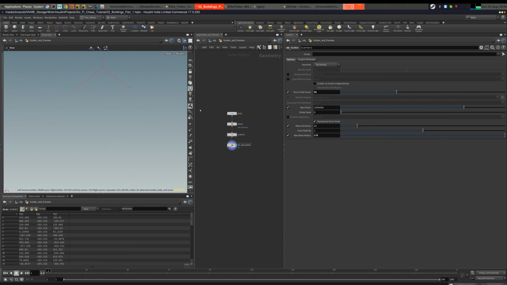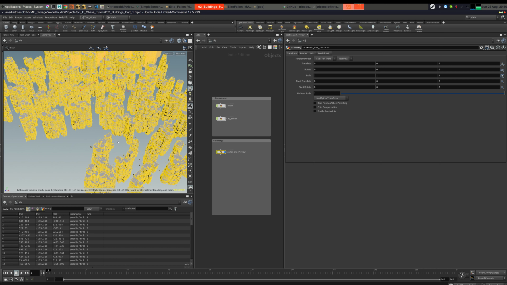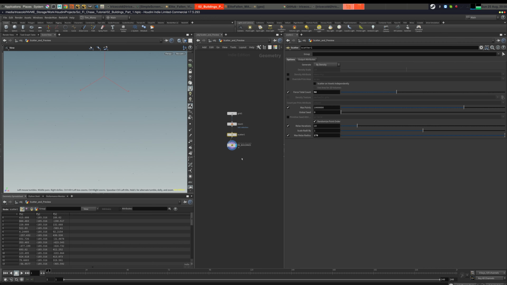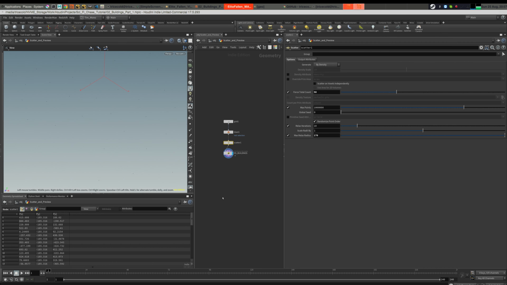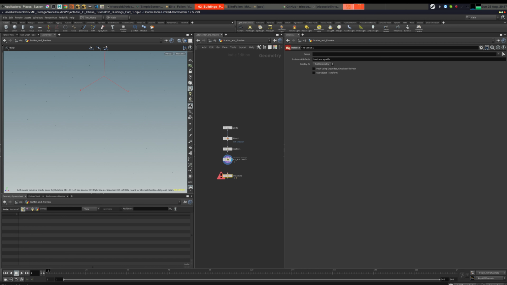And when you get out, the instancing works. If you want instancing to be visible inside as well, you can drop in an instance swap and just change this to instance file, because that's our name, and then if you hook it up here, it's gonna load them inside as well.